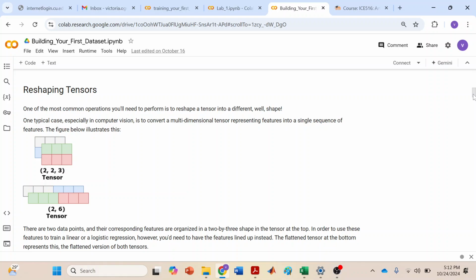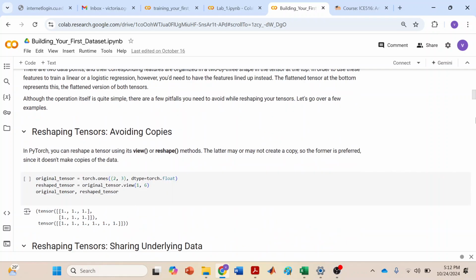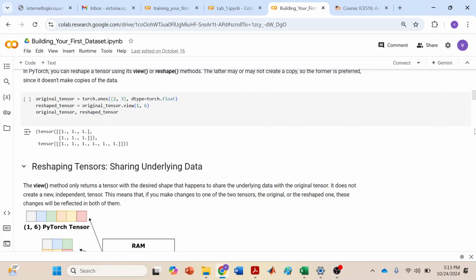The command that you use when you want to reshape tensors, the Python command is, for instance, this is the tensor you've defined, which is a 2 by 3 tensor. Then you want to reshape it to a 1 by 6. Then you just call this .view command, then how you want to reshape it. So you want it to be 1 row and 6 columns.